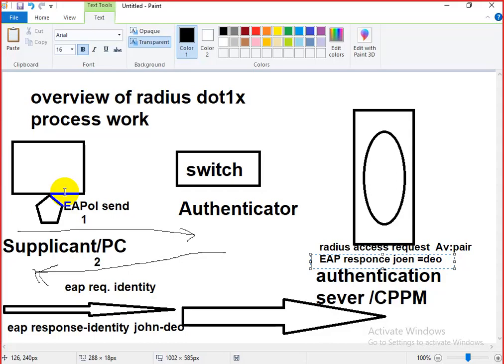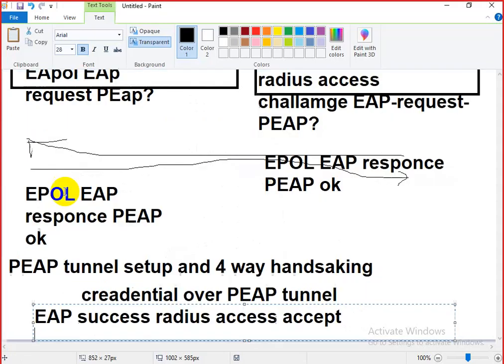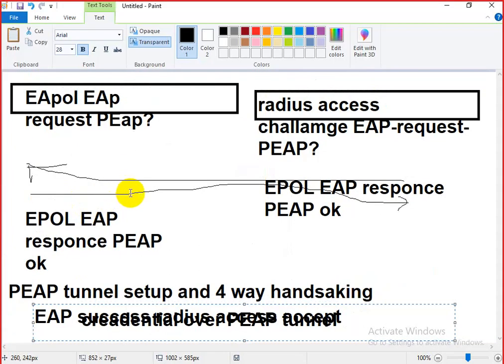The authenticator informs the server that the supplicant is trying to authenticate with the help of RADIUS. That request is from John, so please try. Then again it goes to the next packet. Okay, they are confirming with the RADIUS server and the ClearPass server, asking what is your RADIUS access protocol, is it EAP or PEAP. So they again confirm with the supplicant, which informs the RADIUS ClearPass server, I don't have EAP, I am using PEAP for exchanging the credential. Okay, then both of them are going to exchange. Okay, it is PEAP, so they confirm to the supplicant and the server, okay, fine, no issue.